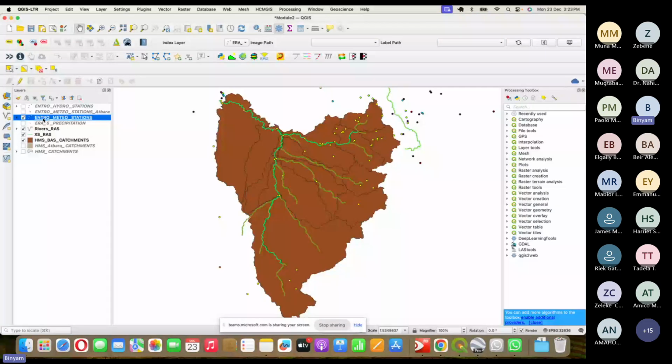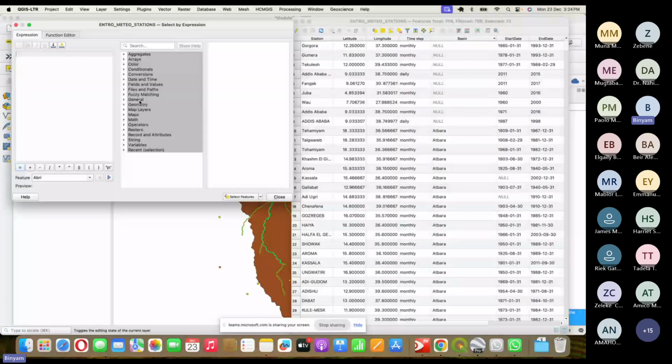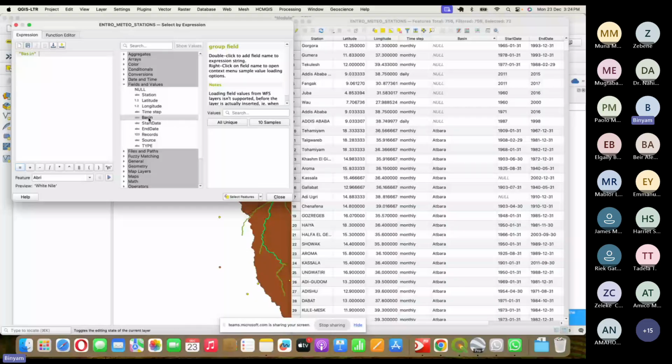Right click on it, open attribute table, and then this is an expression. So you have to go to fields and values, double click on basin, equals, all unique values, Baro Akobo Sobat, and select features. Then you can see the selected features here.